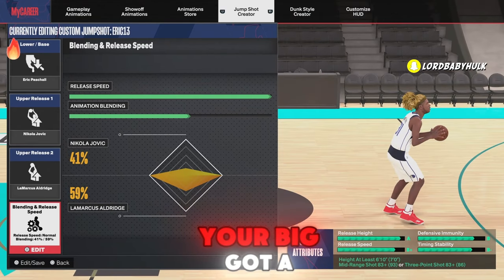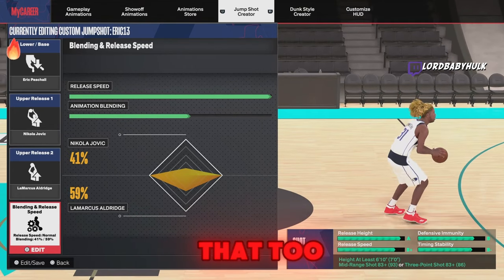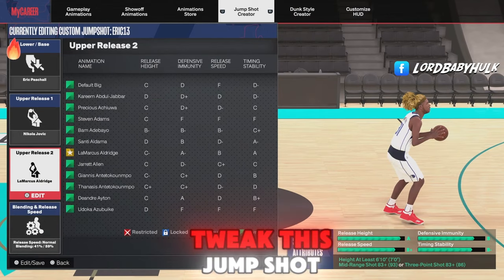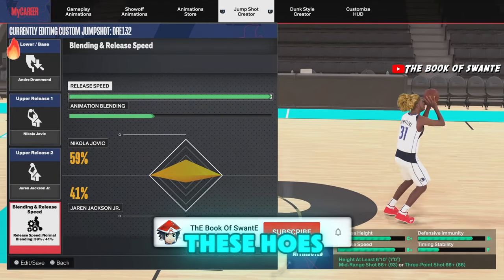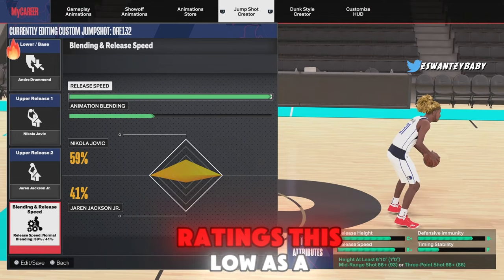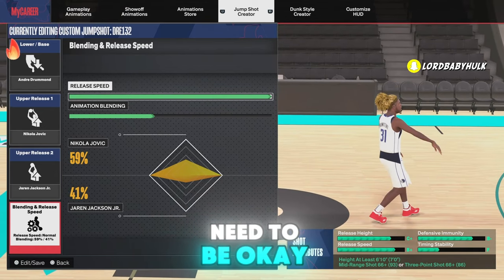Now this is for if your big got a little bit of midrange or 3-point on him. If you have even lower, I got jump shots for that too. I really like for the bigs to have at least an A-. And also, you could tweak this jump shot, and I'm gonna show y'all alternate versions of these. Now, Andre Drummond, it's for if you got very low midrange and 3-point. You should not have ratings this low as a big, guys. The worse you are, the higher your ratings need to be, okay?